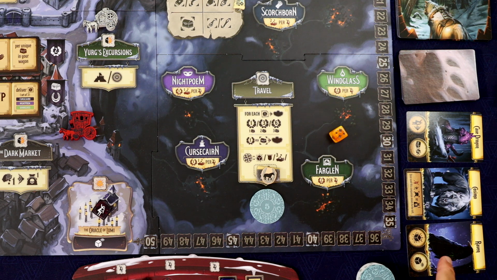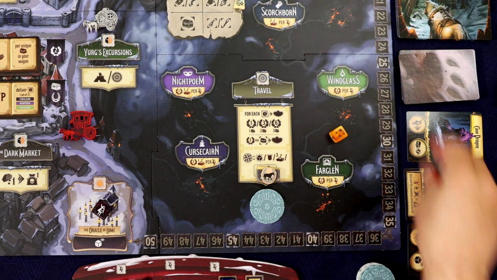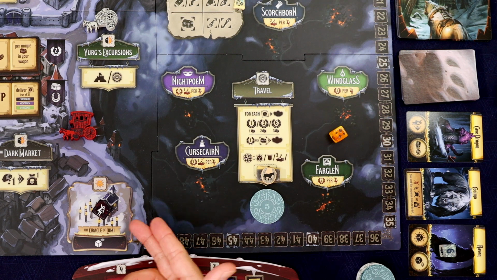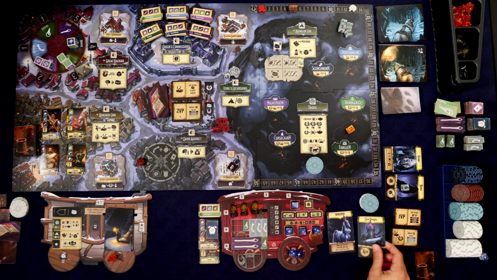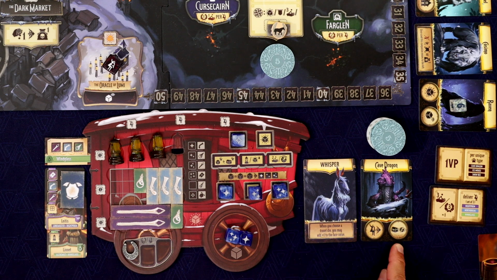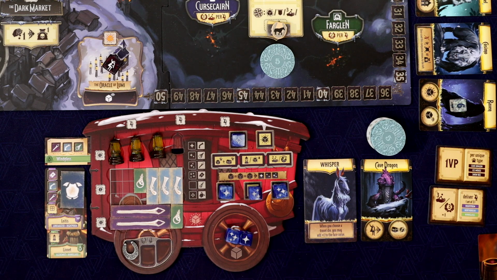Oh, and I see another mistake. The last creature always has a travel die on them. So if you select that one, you get an extra travel die to roll, which is tempting. No, I think we want to take that cave dragon. So we're going to add that to our pool. Now, in order to get these special abilities, you have to feed them that blazing quartz. And we don't have any of that quite yet, but maybe we'll be able to get some soon.